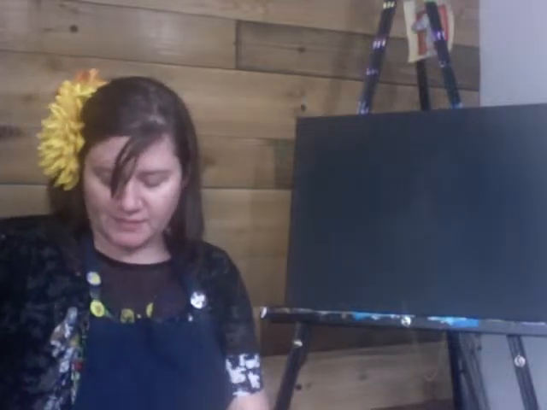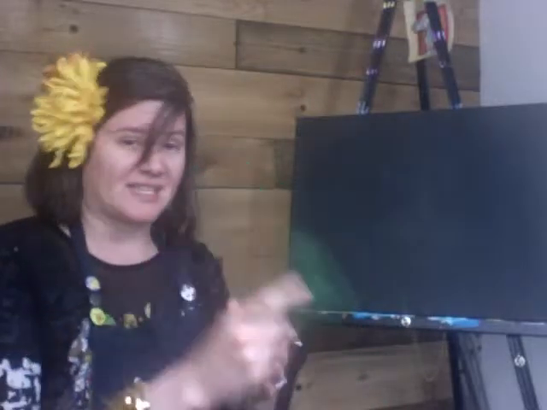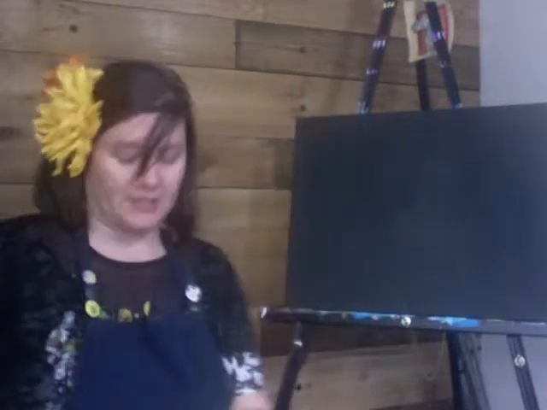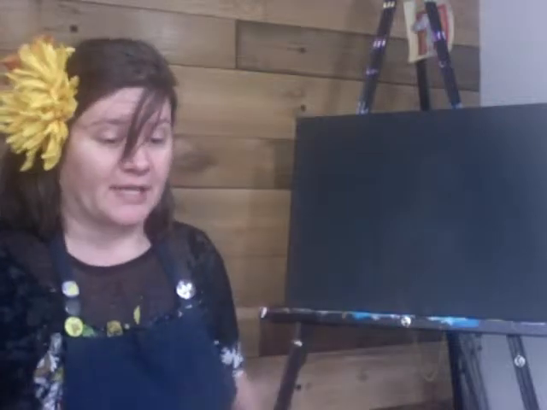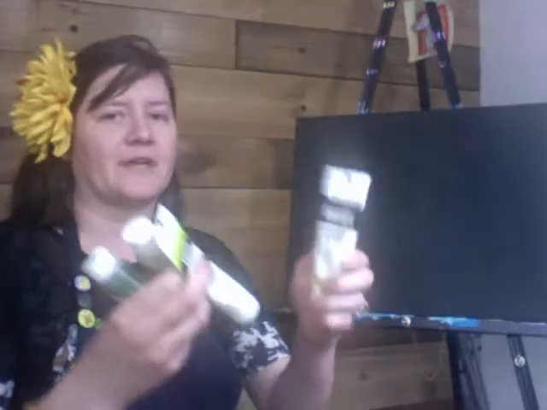I got my cup of water, guys. And you might also want something like a paper towel. Napkins are terrible. You can't blend with them because they'll rub off onto the canvas. But I have all of my greens. Once you see the photo, this will all make sense. Every green that I own.